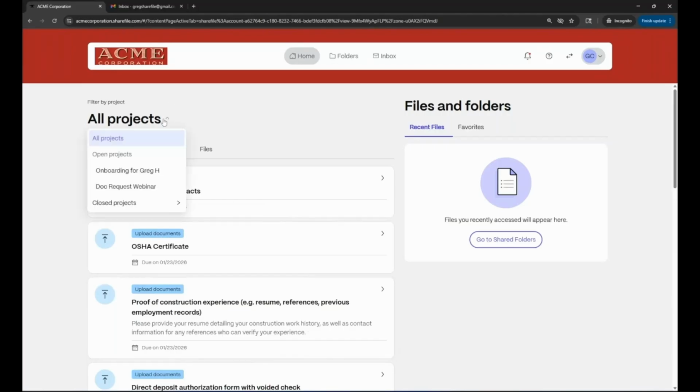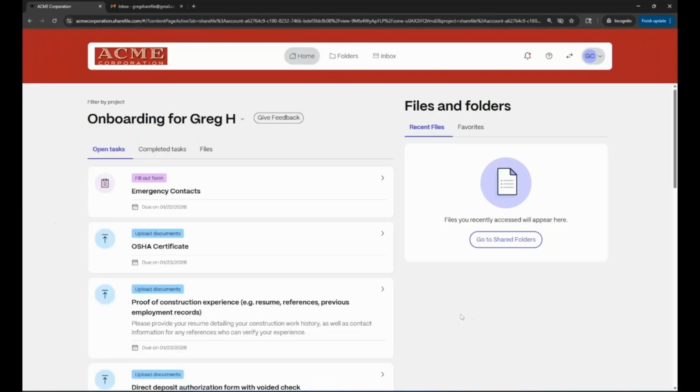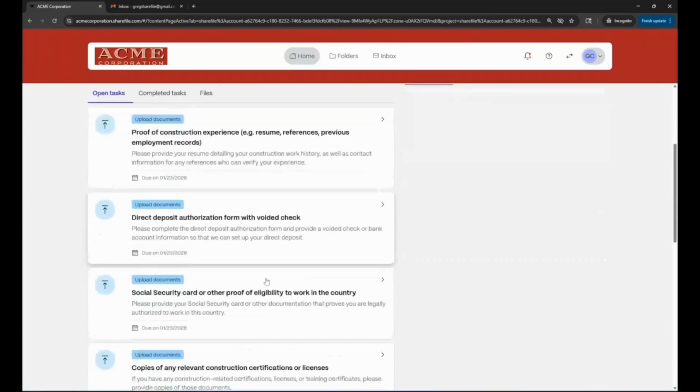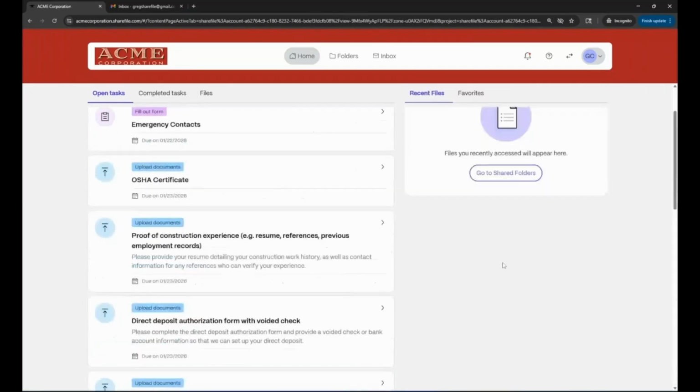If they're on multiple projects, they can select them here to show only those projects. This particular user we have used for other projects, so they're going to have multiple projects. We'll select the onboarding for Greg H because that's the one we've been working with. And here is our emergency contact and all of our document requests and tasks that have been assigned to this user.